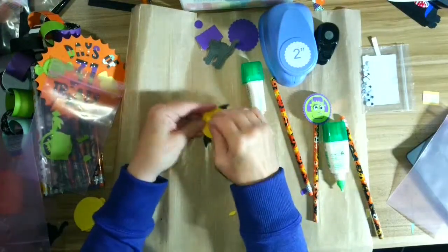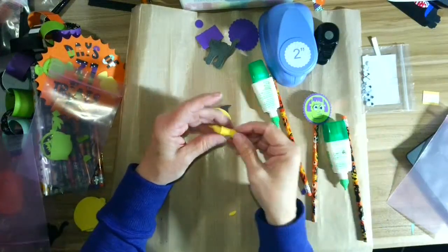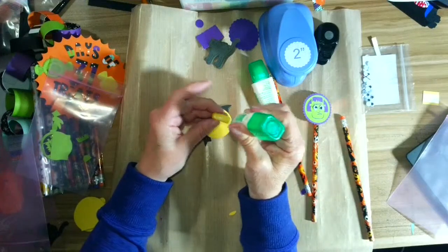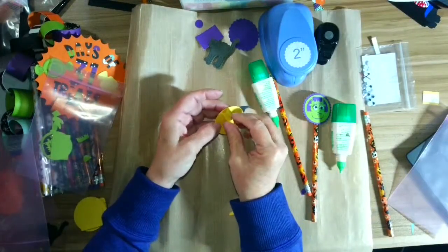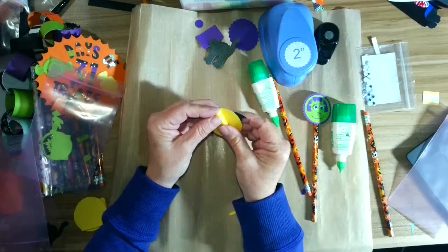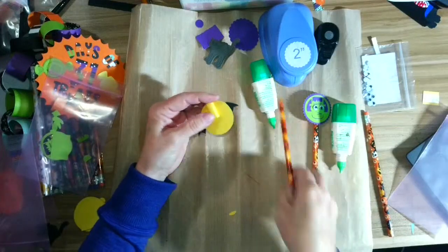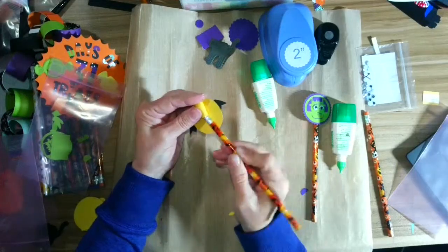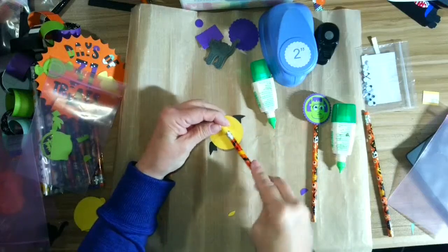What I like about this project and being able to give these pencil toppers away is, number one, kids never have a pencil. Oh my heavens. So I was a school librarian for almost 20 years, and they never had pencils, so this was a great thing to do. And we have so many kids now that have sugar issues and all kinds of food allergies, so if you're giving them a pencil, you do not have to worry that you are poisoning the poor darlings.